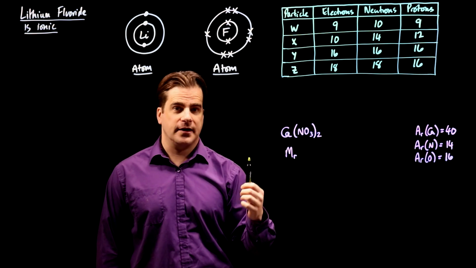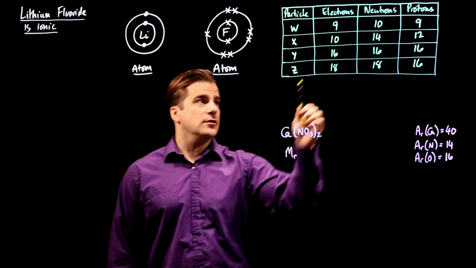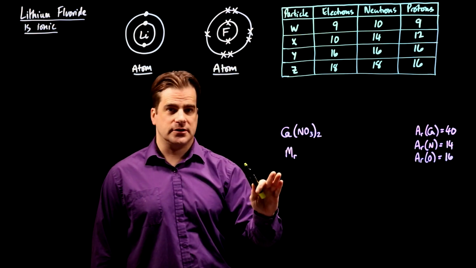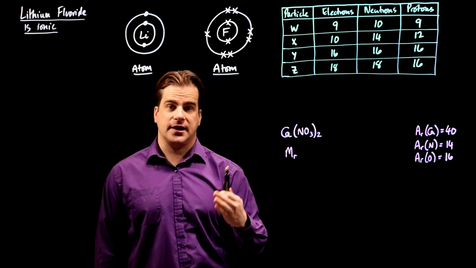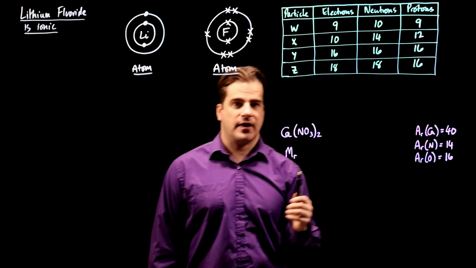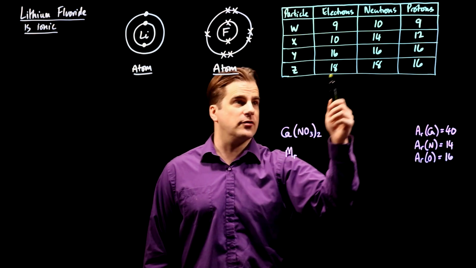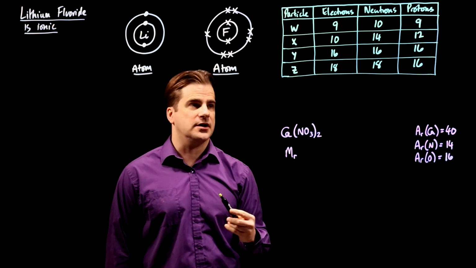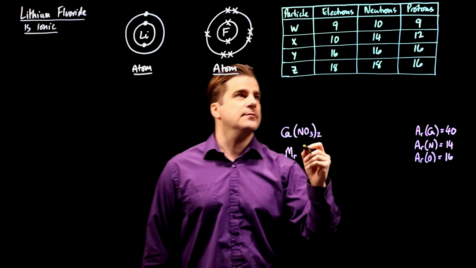Okay. If a particle has a negative charge, and therefore is an ion, if it is a negative ion, it must have more electrons than protons, because neutrons are neutral, they don't carry a charge. Okay? Electrons carry a -1 charge, a negative charge. Protons carry a +1 charge. So if you have more electrons than protons, you'll have an overall negative charge. So, explain which particle is a negative ion.